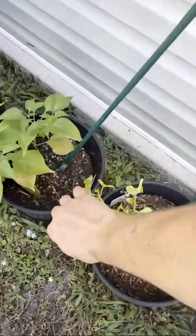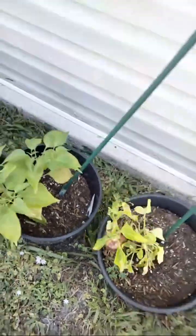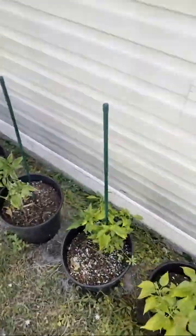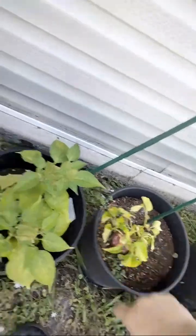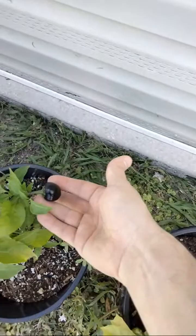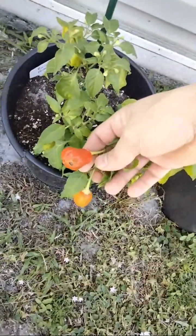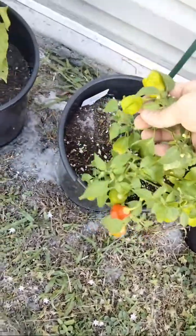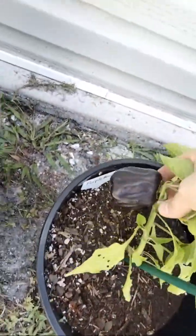Right there. Then I got one of these violet sparkles. These are really cool peppers. I actually had a few of those not that long ago and stuffed those. Another bishop hat. I did a lot of bishop hats this year. But very sweet pepper, almost like a bell pepper. Another purple jalapeno. Show you that one. Rainforest peppers. Might be kind of a bad one there, but I'll still probably use that for something. Then I have a purple beauty.